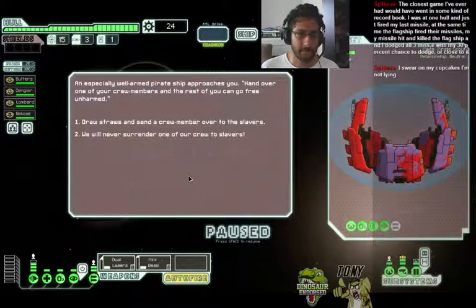An especially well-armed pirate ship approaches you. Hand over one of your crew members, and the rest of you can go free unarmed.